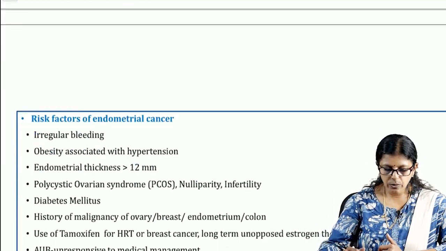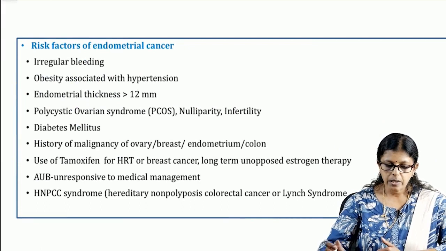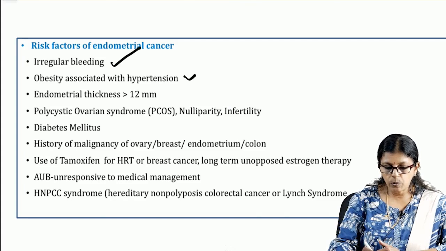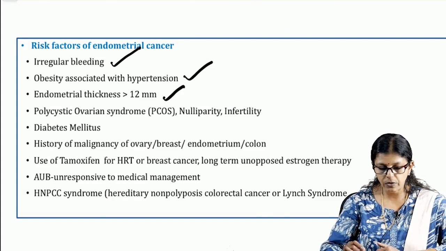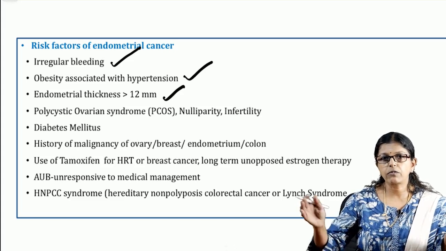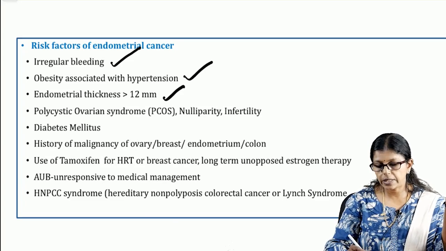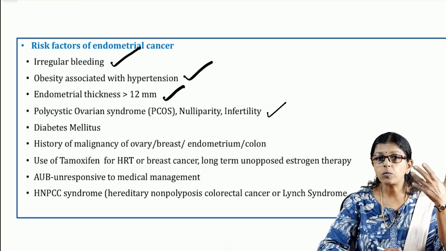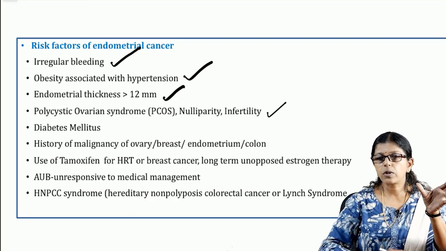Now, who are the patients who require an endometrial biopsy? As I said, young women who are at risk for endometrial cancer. Who are these? These are women with irregular bleeding, especially if not responding to treatment. Women who are obese, women who have an endometrium which is very much thick, more than 12 millimeters of endometrial thickness. Those who had early menarche, not going in for menopause, late menopause, those who are nulliparas, those who had treatment for infertility, anovulation. All tells you that there has been prolonged estrogenic stimulation of the endometrium without a progesterone's protective effect.